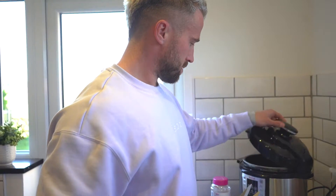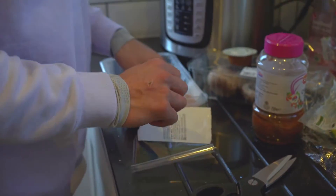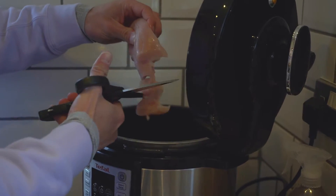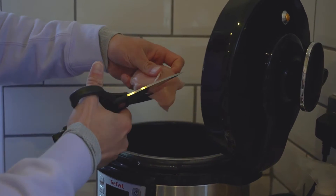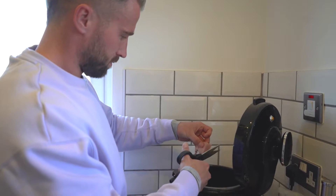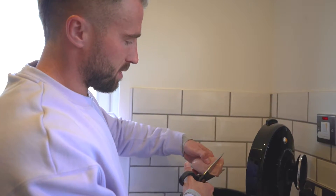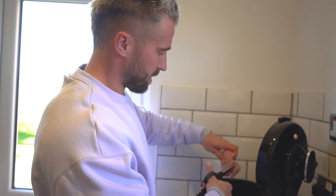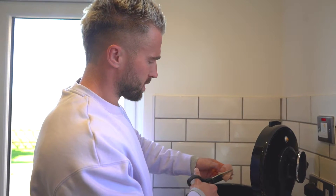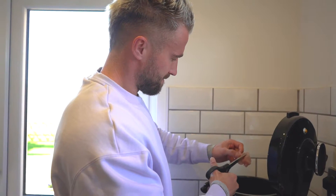So we open up the multi-cooker and chop the chicken straight into it — just dice away. Try to avoid cutting your hand off at the same time. I like quite big chunks because I'm a big guy. I'd highly suggest you buy high quality chicken and try not to buy the cheapest value chicken, because there's quite a big difference in quality with chicken meat. You'll notice that when you cook cheaper chicken, a lot of water comes out of it. Using scissors is also great for getting rid of any gristly bits.